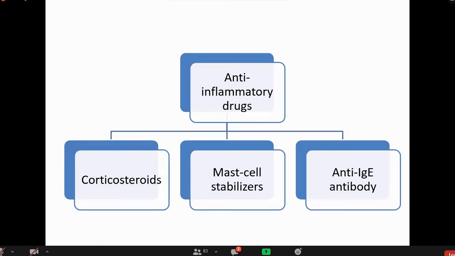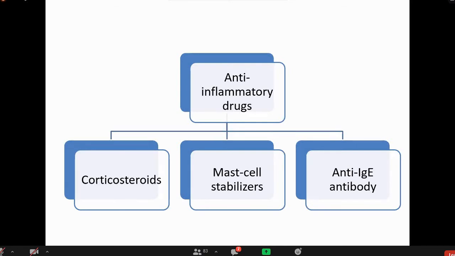So this is the main group. This is the first choice as an anti-inflammatory drug, or when we use this group as long-term control medication, or when we use the drug prophylactically. The second group is the mast cell stabilizers, because when the antigen antibody reaction takes place, that is the rupturing of the mast cell and release of mediators like basophils, eosinophils, right? So these are the mediators responsible to produce the bronchoconstriction, and anti-immunoglobulin E antibody, right?